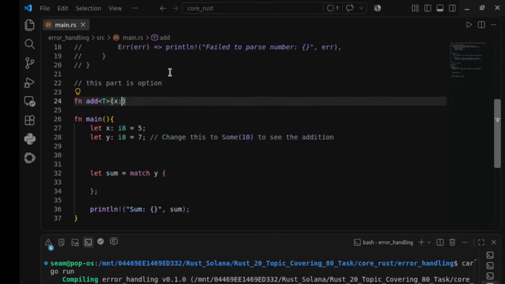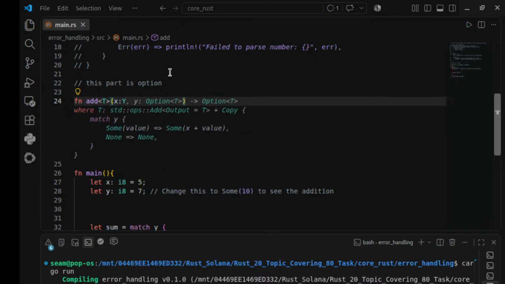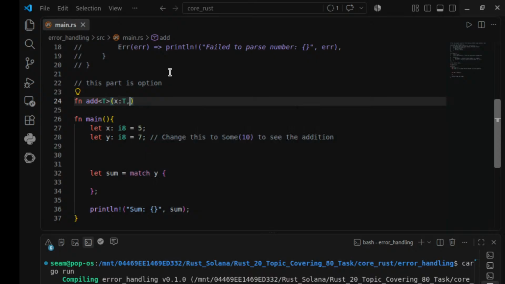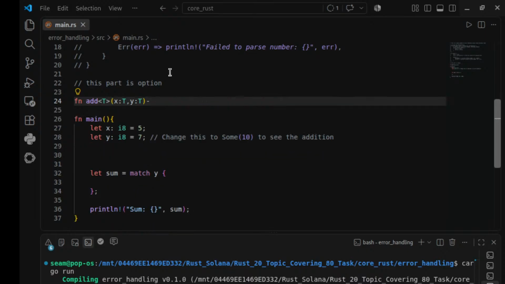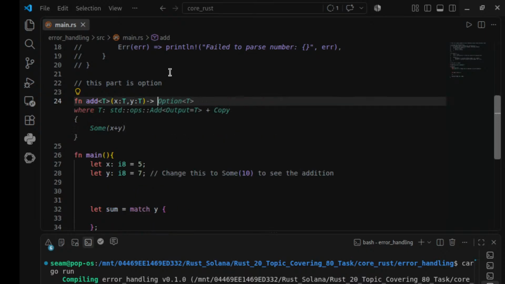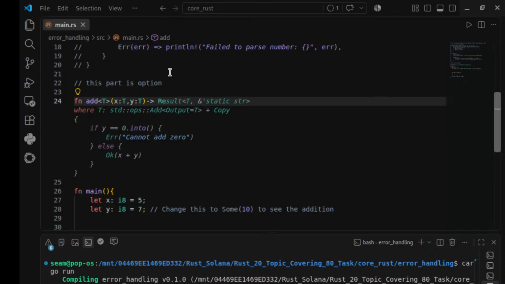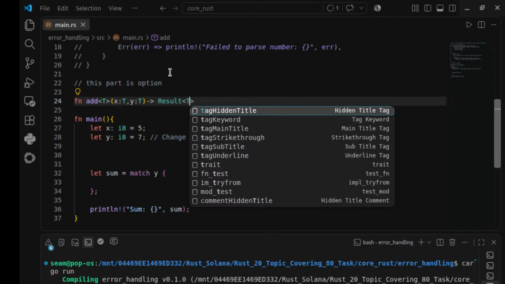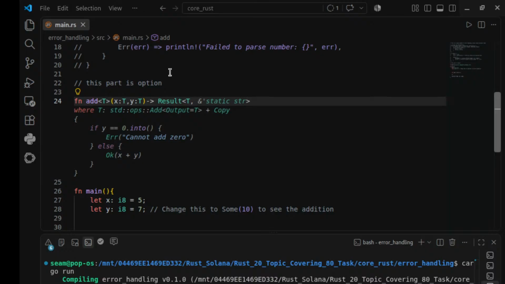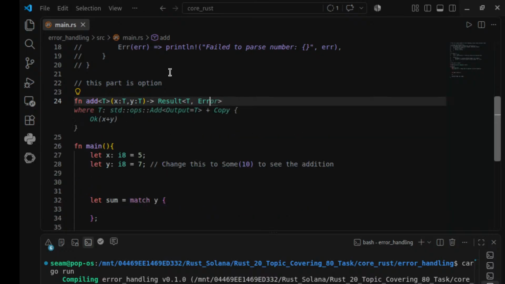T, I want to improve my generics. x: T, y: T, and the return type is Result<T, E>, with error.